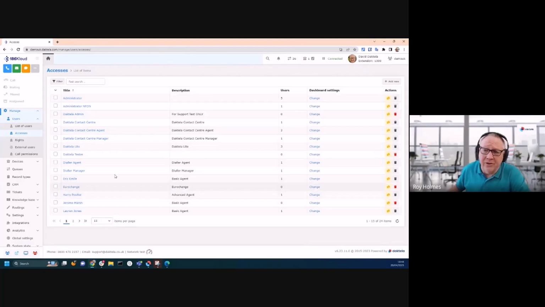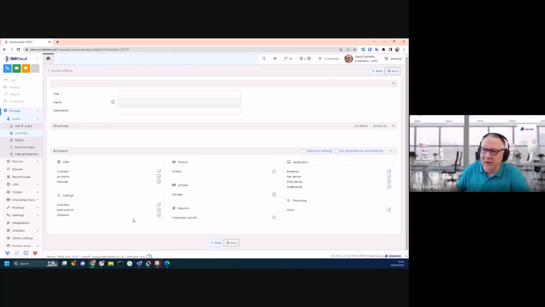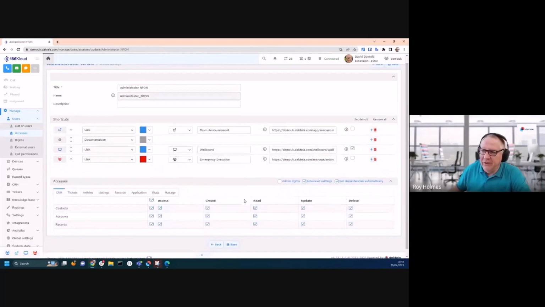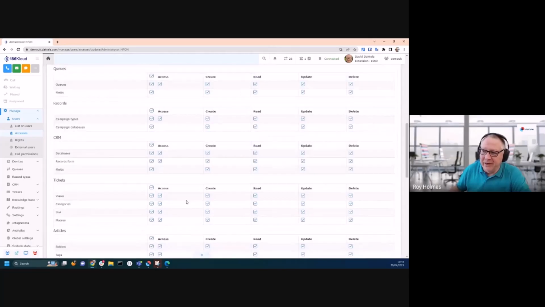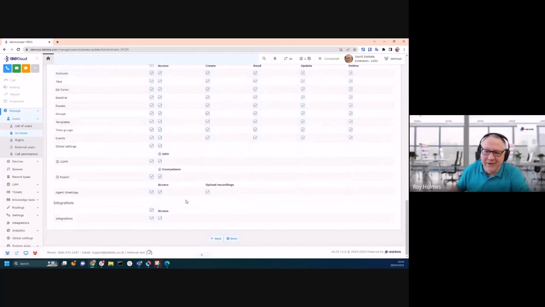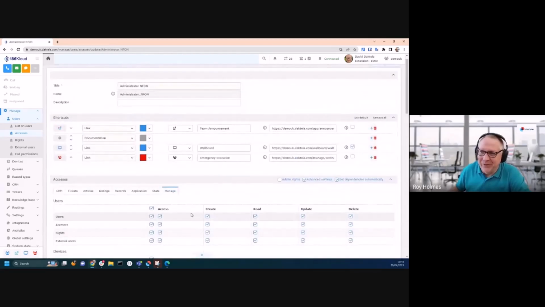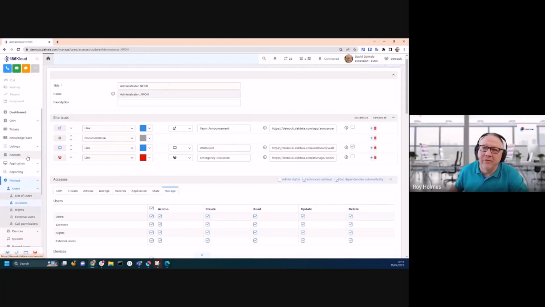All of that information, again, can be tried, tested, and changed. If I just pick one in particular, you can see there's tick boxes down here. And if I go to advanced settings, there's even more tick boxes where we can actually say who has access to what, when. That's a course in itself and does take some time to go through. But equally, as you can see here, we can change these links. These shortcuts are the ones on the bottom left-hand side here. You can change these to go and do just about anything you wish as well. So all of that information is set up within the system.